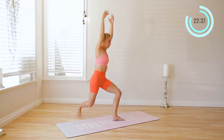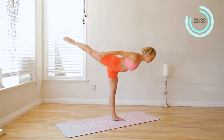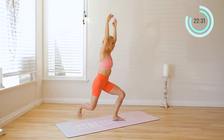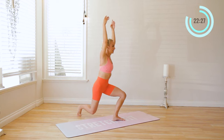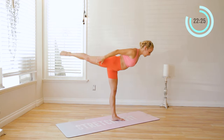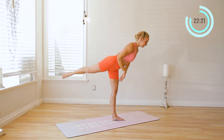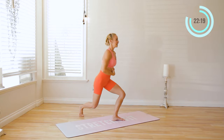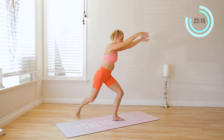This little fourth position plie is what we call it in ballet. And then we're gonna lift the leg up and then back into the lunge. 10 and up. 9 and up. So many muscles working here. 8 and up. Ribs in. Good, 7 and up. Do you feel it? I'm sure you do.